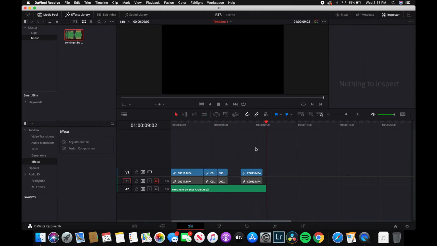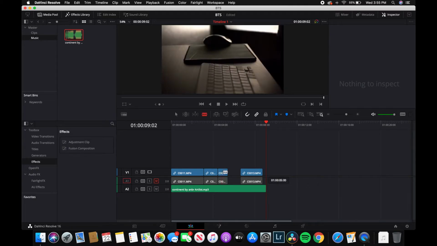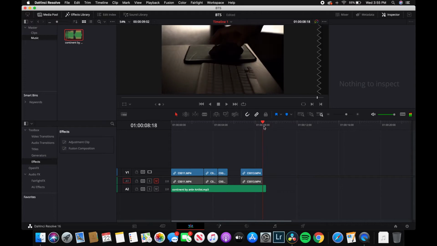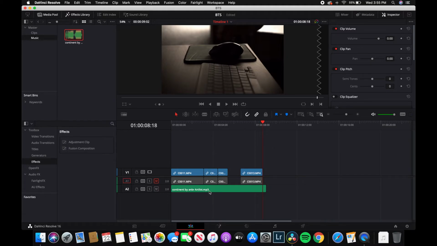So the only thing that we used right now is just the slice tool and the pointer tool. I did nothing else, and look, it's that simple to edit a simple video. All right, now we got the editing part done, and I'm just gonna give you a quick roundup of all these other tabs that are here.